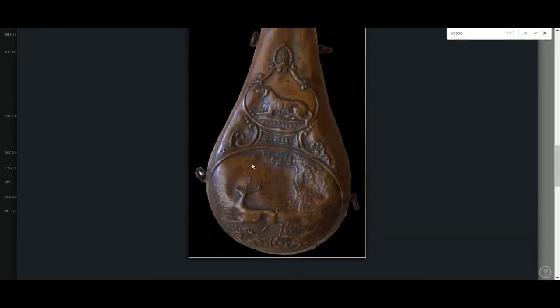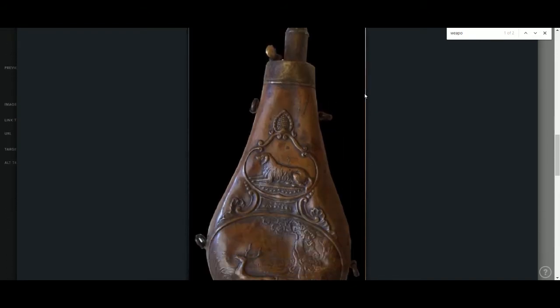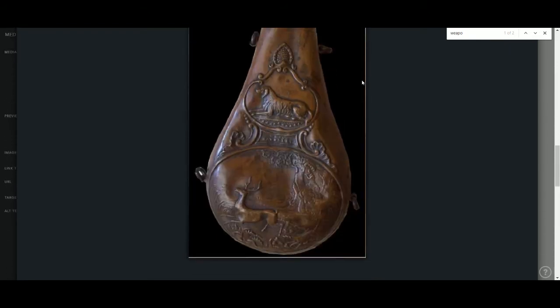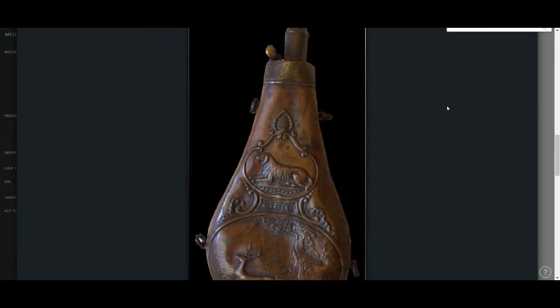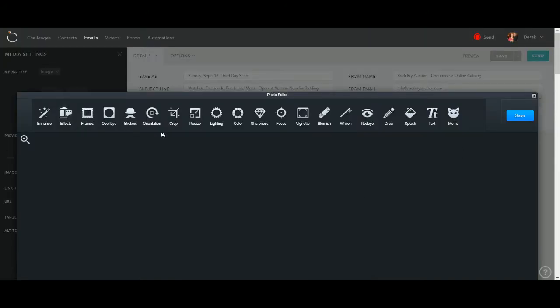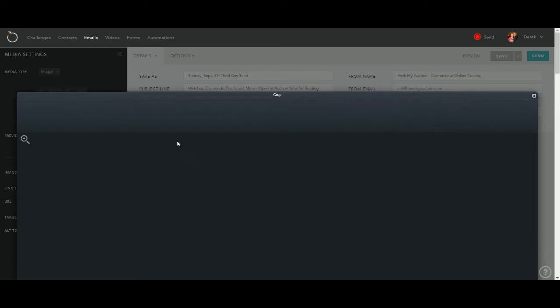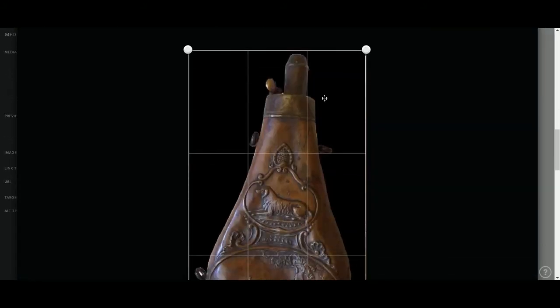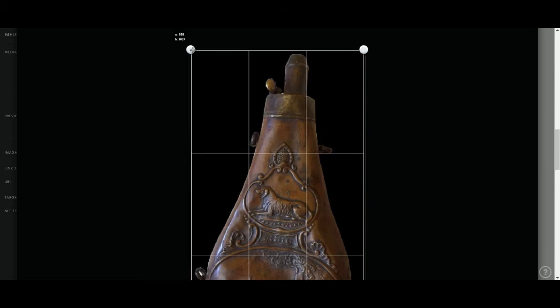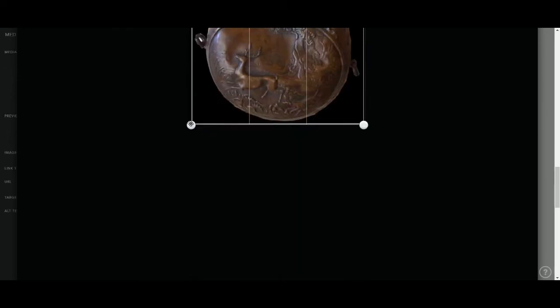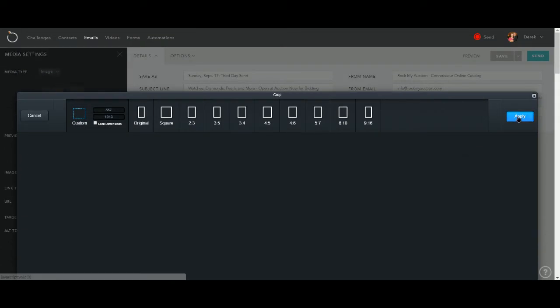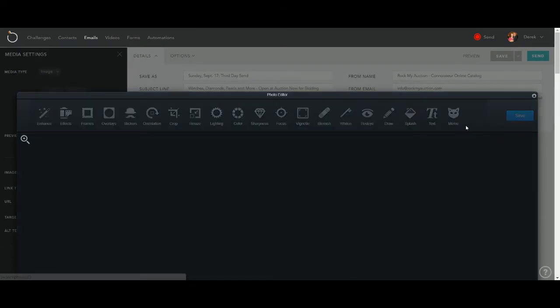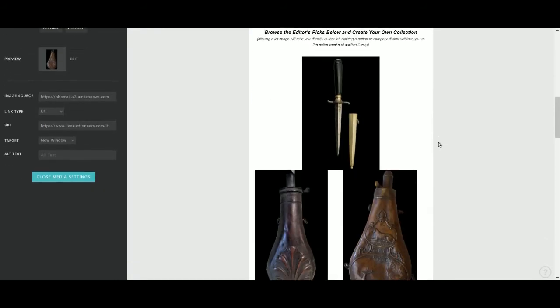So that's pretty cool. I come in here and see there's a little bit of a white border to it, not a ton. If you scroll up, and I don't know why it does this, but it puts all of these all the way towards the top, so you have to scroll all the way up here, hit the little crop button, scroll back down, and bring it in just a little bit, and bring this in just a hair, and bring it down just a hair, and bring this up just a hair. There we go. Then we'll come back up here, hit apply and save. So we took out the little bit of white border there.